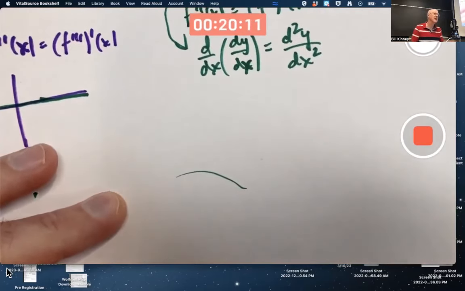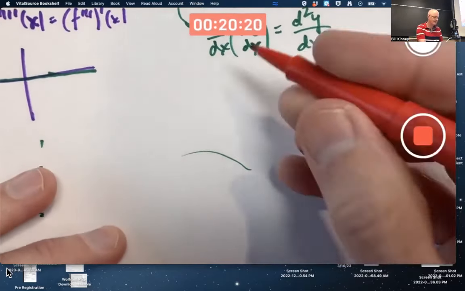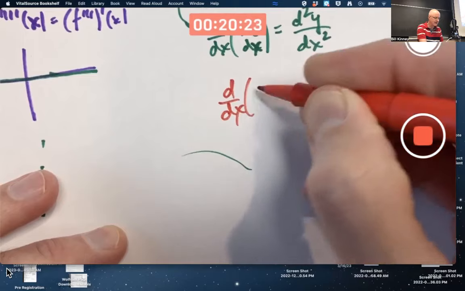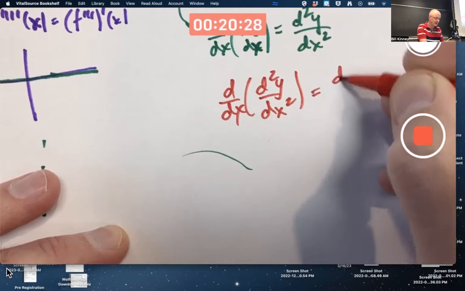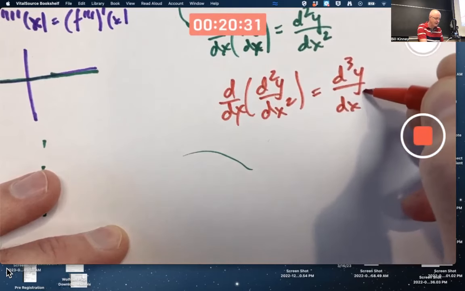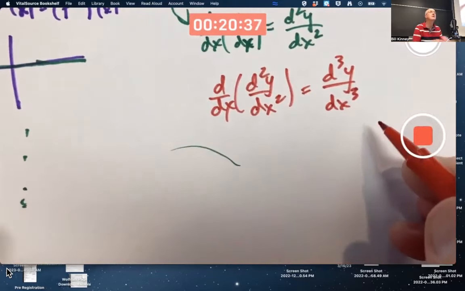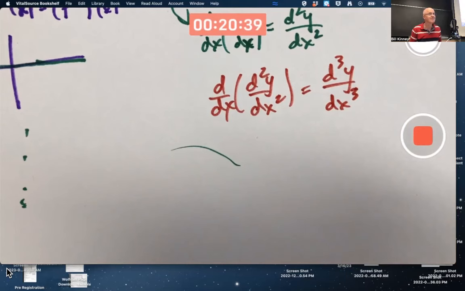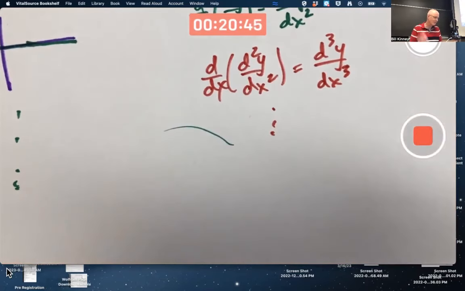What's its domain? That's not so clear. I'm not going to get into that. And you can keep going. d dx of the second derivative is the third derivative, and you could write that like this, as if you're multiplying d and d squared to get d cubed, and as if you're multiplying dx and dx squared to get dx cubed, but you're not really multiplying. It's just a fun pretend way to think about it. It's convenient that the notation works that way. It's kind of fun, kind of nice. But yes, it does sometimes end up being confusing.